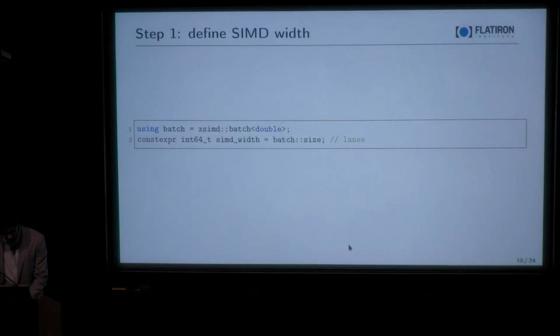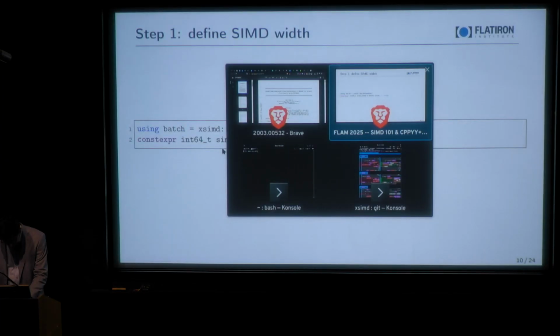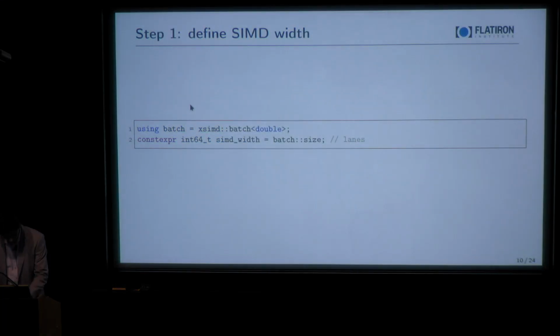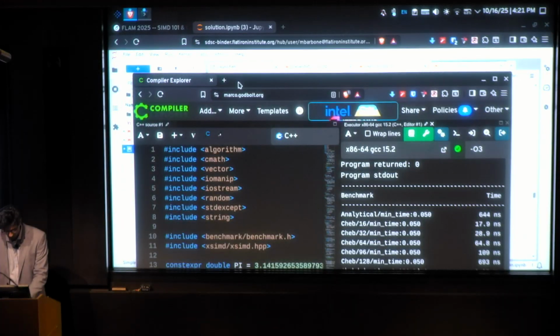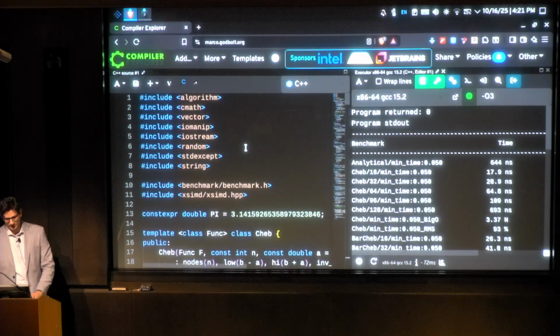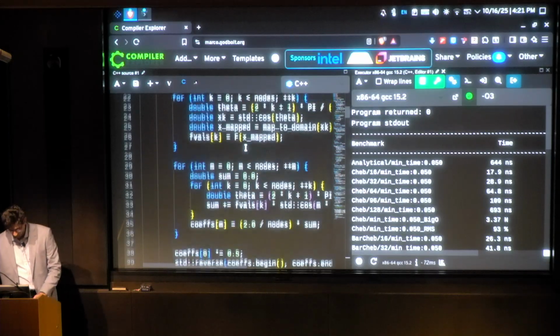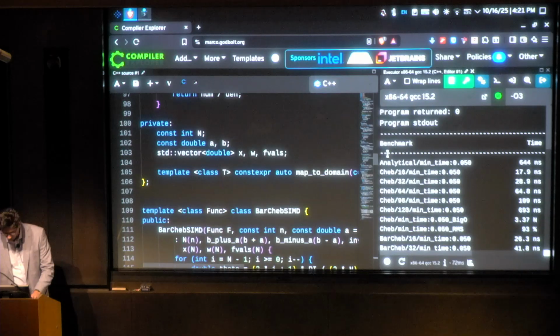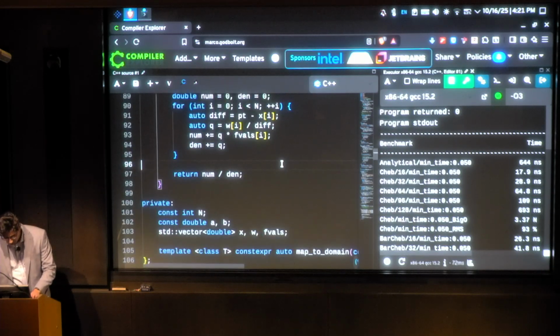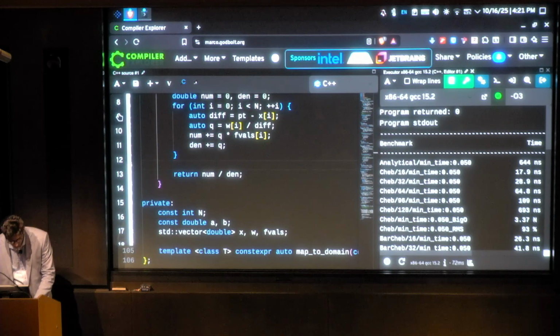So if we go into my code over here, what do we have? A bunch of code. I unfortunately cannot show it all, because if I make it too small you might not read it, but we can try to make it a little bit smaller.